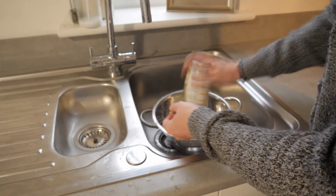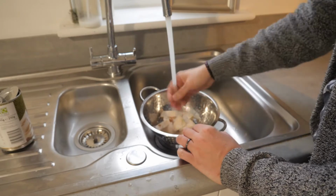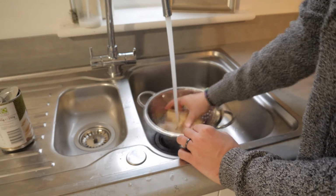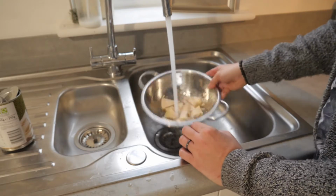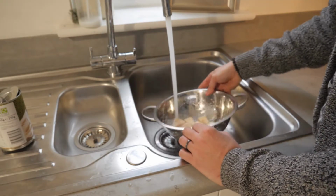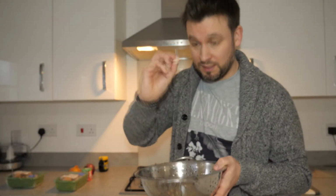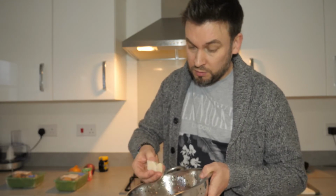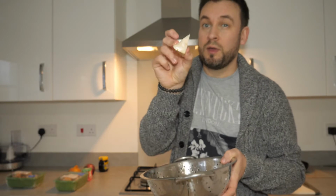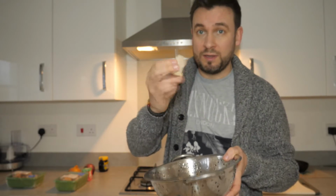So make sure you give your jackfruit a good rinse under the tap. You feel it's quite gummy and sticky, so make sure you wash all that off. And when you're rinsing your jackfruit out, you're going to get wee bits like wee seed bits coming out. Try and get as much of them out as possible. Also, it's kind of triangle shape it comes in the tin, so the wee pointy bit at the end I'm not interested in. I'm going to get rid of that.